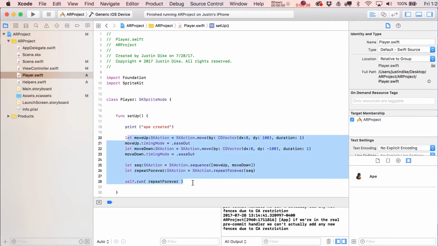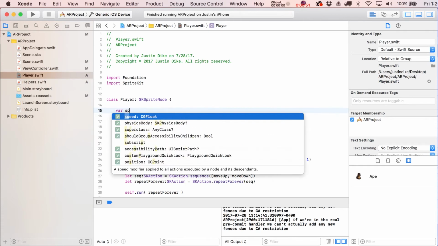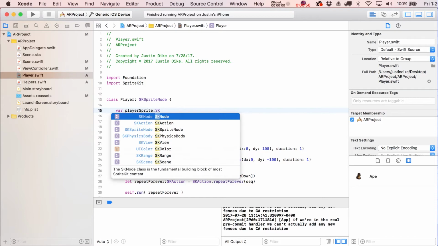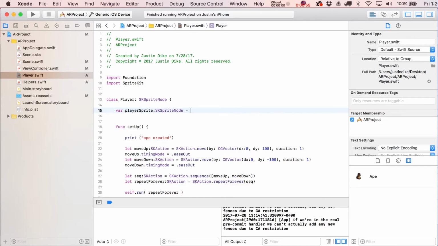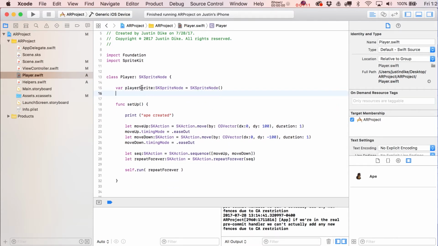Even if you put in some actions like this, what you're going to have to do is put a node inside of this and then move that around. So what we would do is say something like var sprite. Actually, let's call it something a little bit more specific: playerSprite. Okay, so now this is going to be another SKSpriteNode. We'll kind of commit it to being something. We could put in here optional, but it's most likely your player sprite's always going to be there, so we'll give it a value in just a moment.